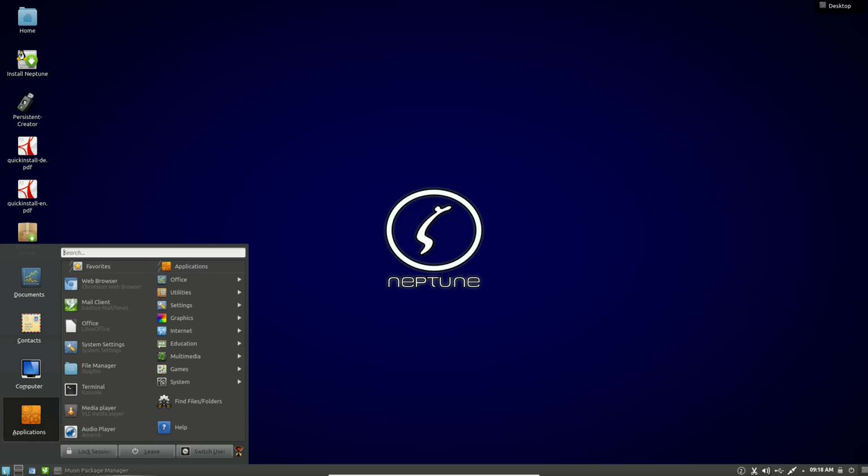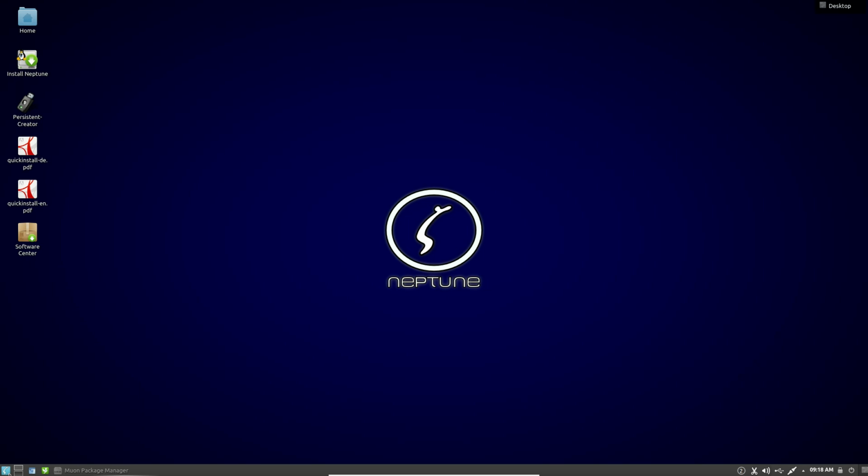Now, in case you're wondering about the overall sluggishness of this desktop, it is because I'm running it off the live CD in VirtualBox. Now, you might be asking me, why on earth am I doing that? Because that is the worst way to review a Linux distribution. And I agree with you. I hardly ever do it this way.